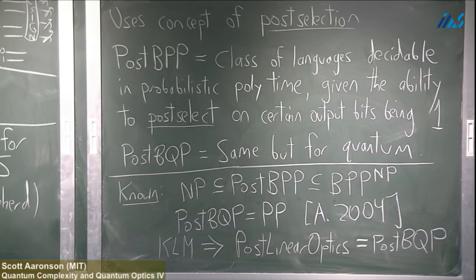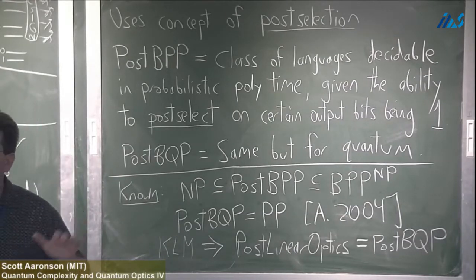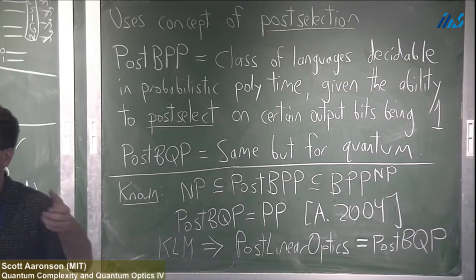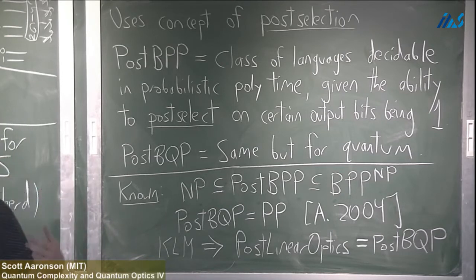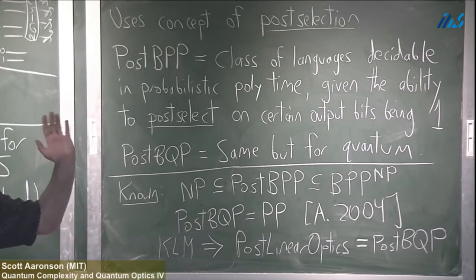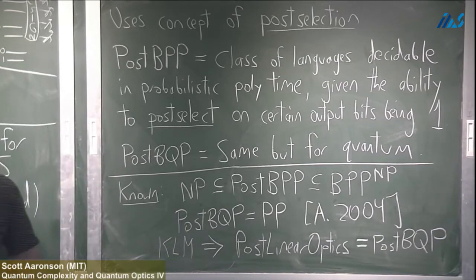Okay. All right. But now things get more interesting when you consider post-BQP, which is just the set of problems that you could solve in quantum polynomial time, but with post-selected measurements. So now you get to measure some qubits and just assume that you're going to get the result 1. Let's say. I had investigated this about a decade ago for separate reasons, and at that time I proved a surprising fact, which is that post-BQP is exactly equal to the classical complexity class PP, which I discussed before.